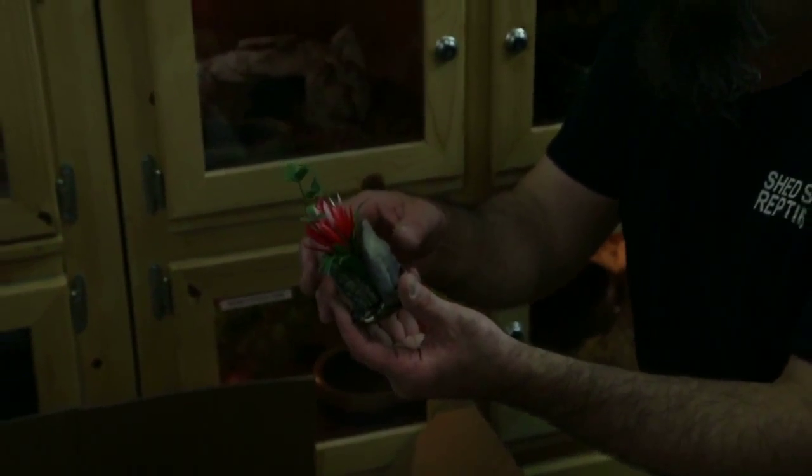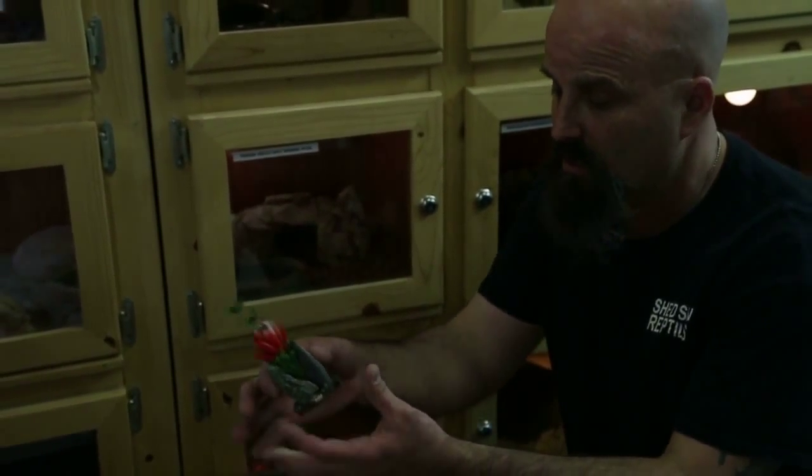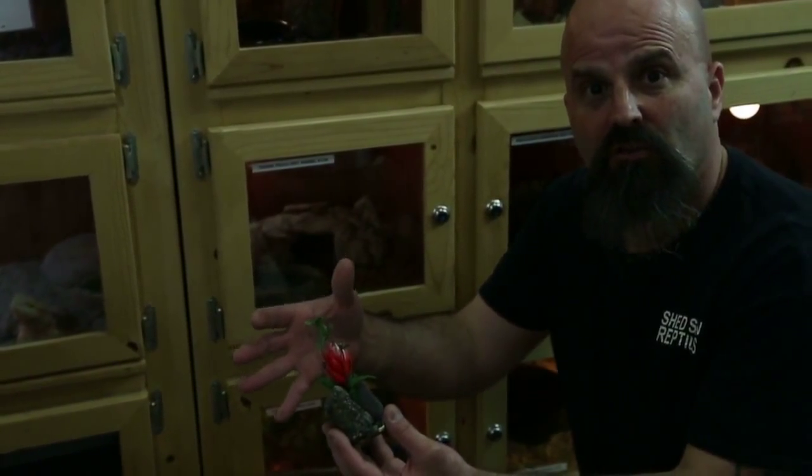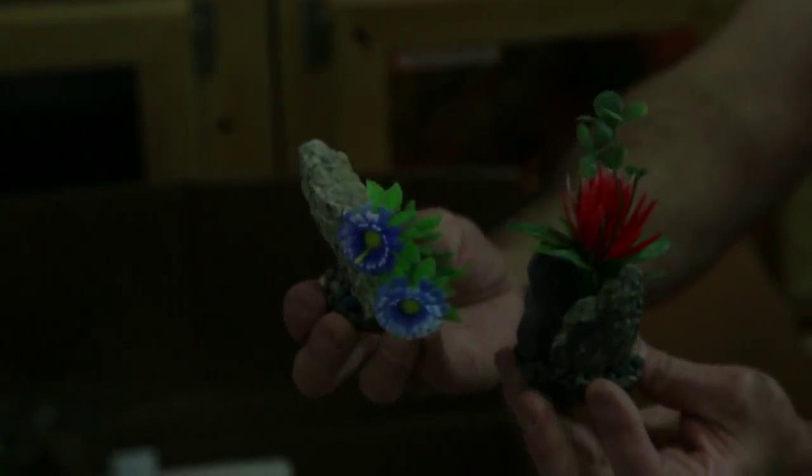This is actually wood. All right, and the other things here are mainly for decorations, but this is called a rock plant. The reason is because it's a rock-based plant. Has color, put it in your cage, and also adds a little bit of life to it for your animal.